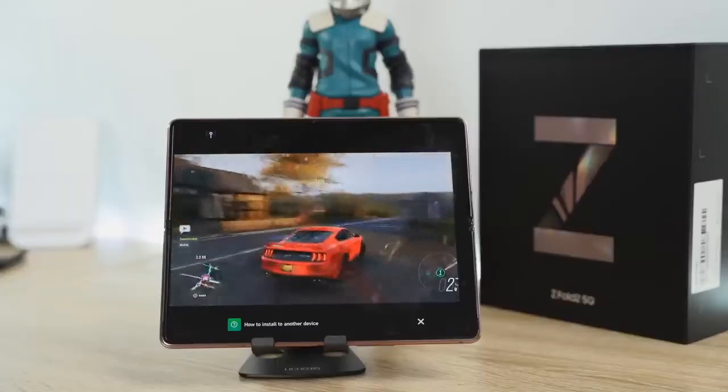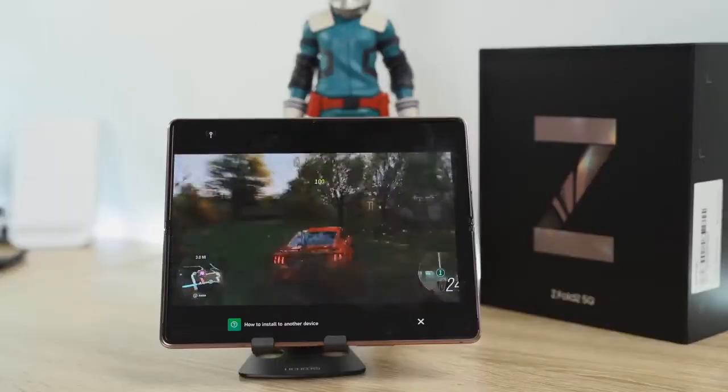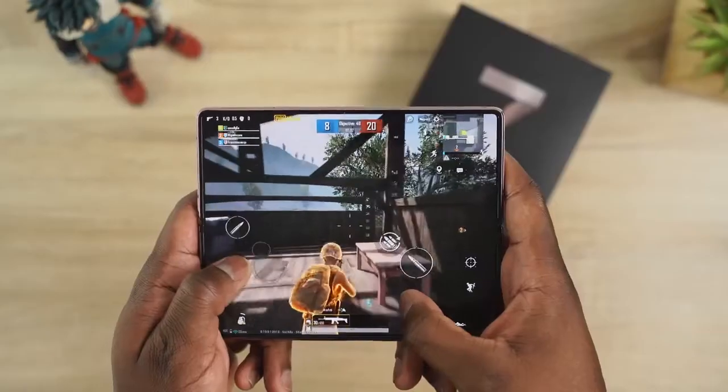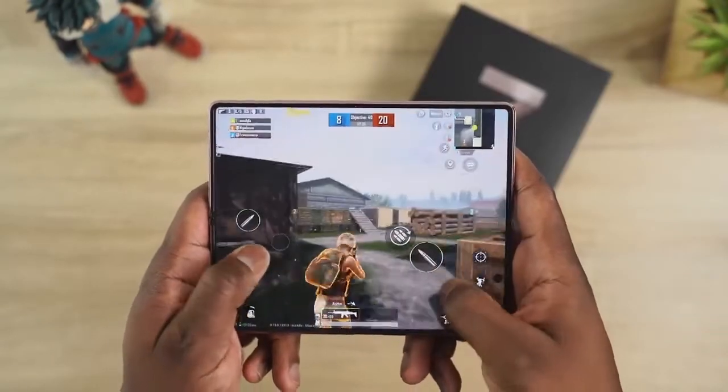The speakers on the other hand were booming loud, really loud. And I've told you guys, I'm gonna do a separate speaker test. It really came out clear and crisp. I really like it because you've got two basically bottom firing speakers on this device, so you're getting some really, really clean sound. I like that with this device. It's best to have the speakers on the top side if you're using tablet mode, just much easier. I suggest people rotate it.